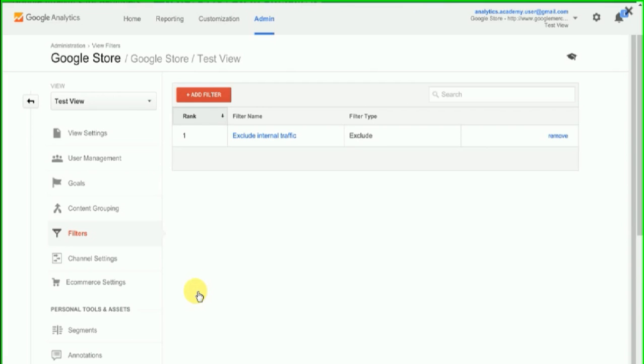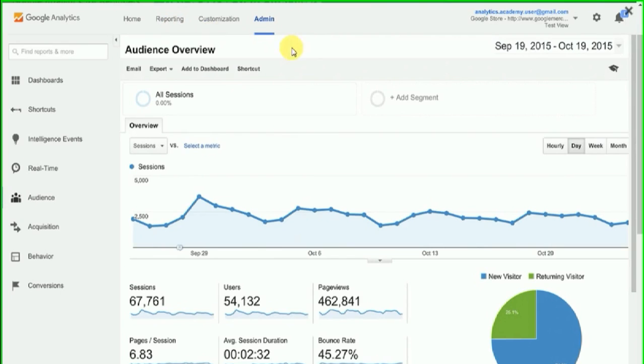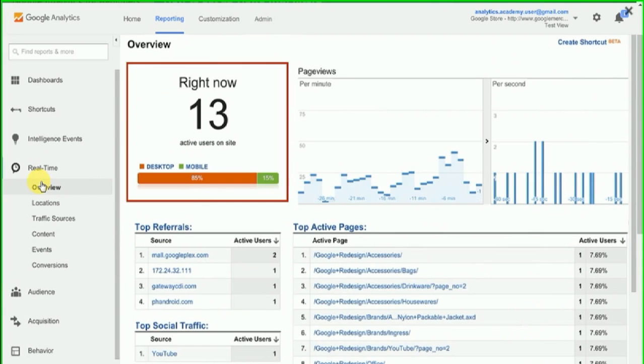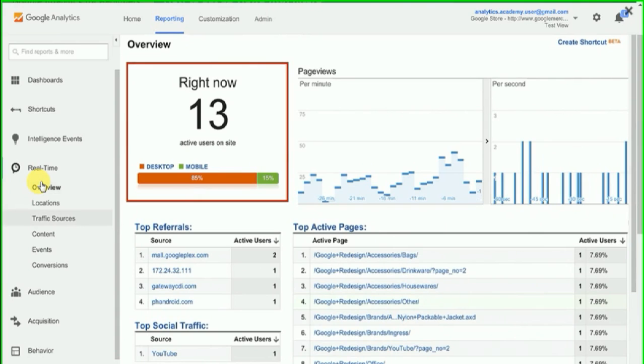To test that the filter is excluding internal traffic, click Reporting. Then, in the left-hand navigation, click Real Time. This shows you a report of real-time traffic to your website.